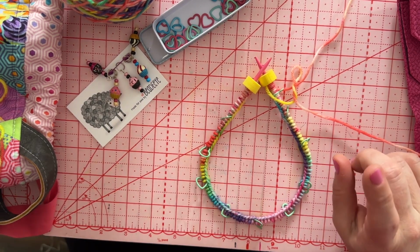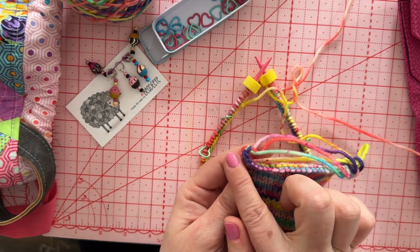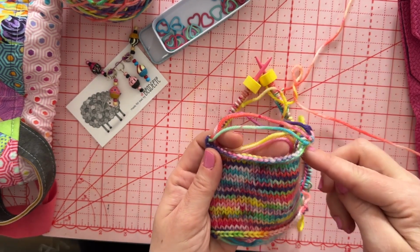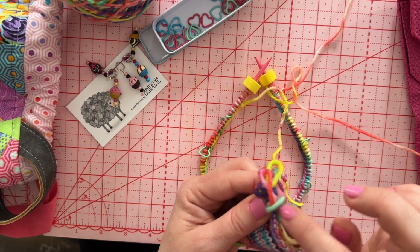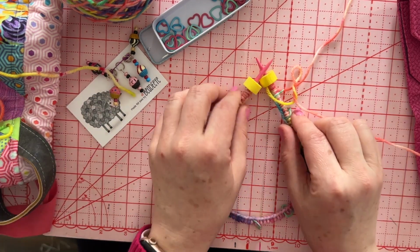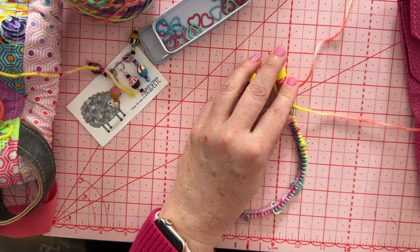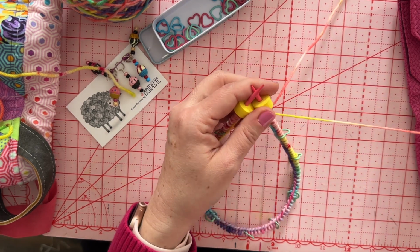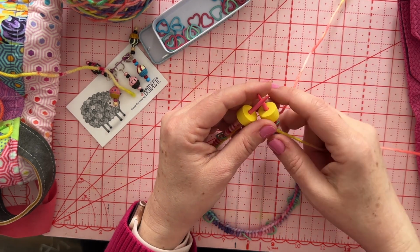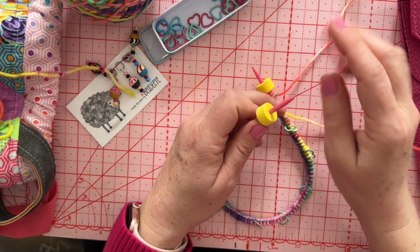This is different from the swatch. Remember with the swatches, once we've cast on, we had the tail and we had to wrap around. We are not going to do that because we are going ahead and attaching to the next point. So again, take special note, get your tail yarn out of the way and get your cake yarn loaded up in your hands.